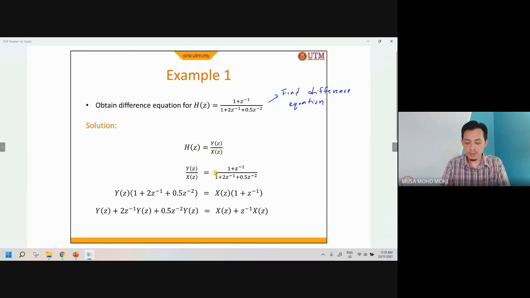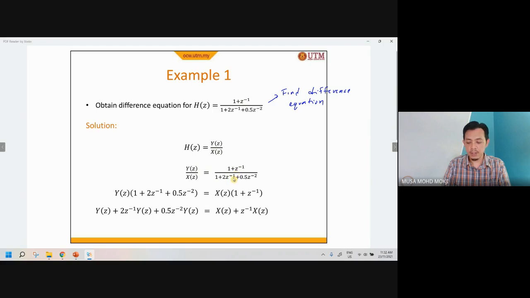So from here we know that the upper part is Y(z) and the lower part is X(z). Because when you have an H(z), you should have a numerator and a denominator. You have two things: the numerator is Y(z), and the denominator is X(z). Then we replace that: this is Y(z), X(z), and this is H(z), so replace it. So we have this thing.